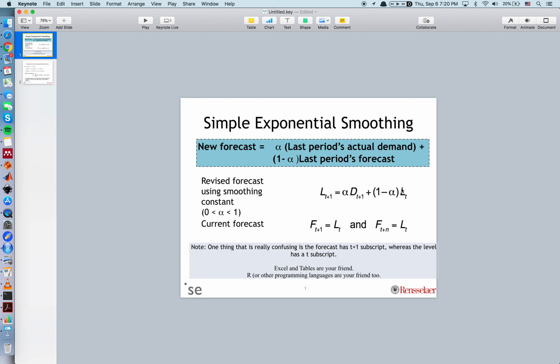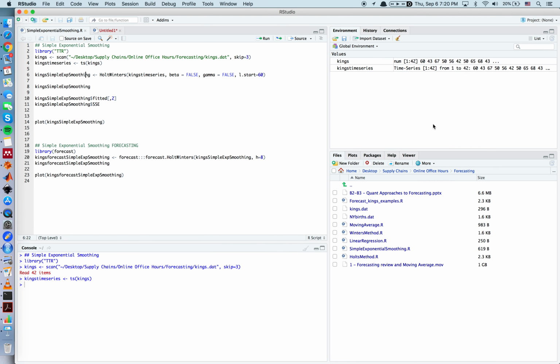There are some suggestions seen in class and in the book: you can fix it to be the initial demand, D1, or you can take it to be the average of all the demands, although that can introduce some bias. Here you're going to use L start, so this is L0, as 60, which is actually King's 1, the first data point. We could actually replace this by King's 1, which is what it is meant.